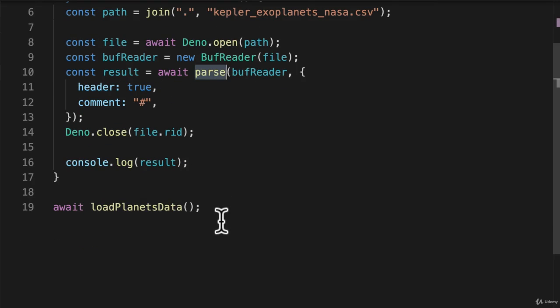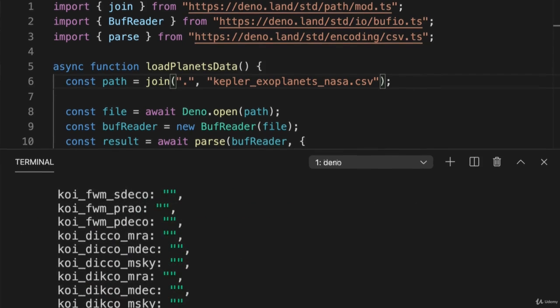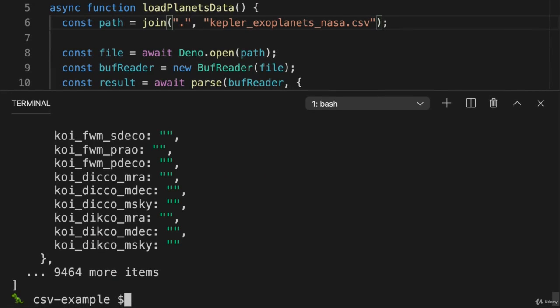Okay, let's run our application. So we're going to do deno run, and we still need to pass this allow-read flag because we're still reading our CSV file. And we're going to pass in mod.ts. All right, so it looks like Deno has read a whole lot of data from our exported data.